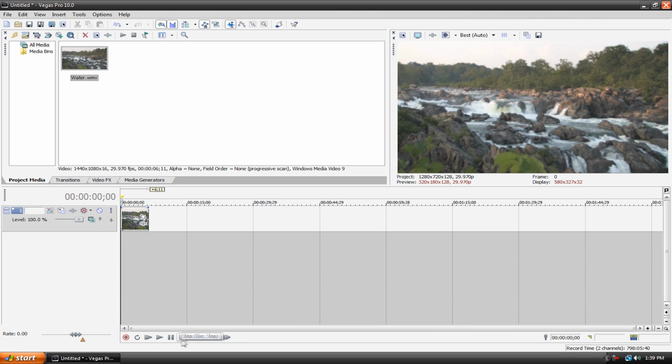We have these controls down here in the bottom, and this is basically so you can play, pause, stop, rewind, whatever. Everything's pretty self-explanatory. You just hit play, and then the video will start to play. Pause and it will pause. Stop and it will stop it. Pause and stop don't really have too much of a difference. And then you can also go to the start, go to the end, anything you want.